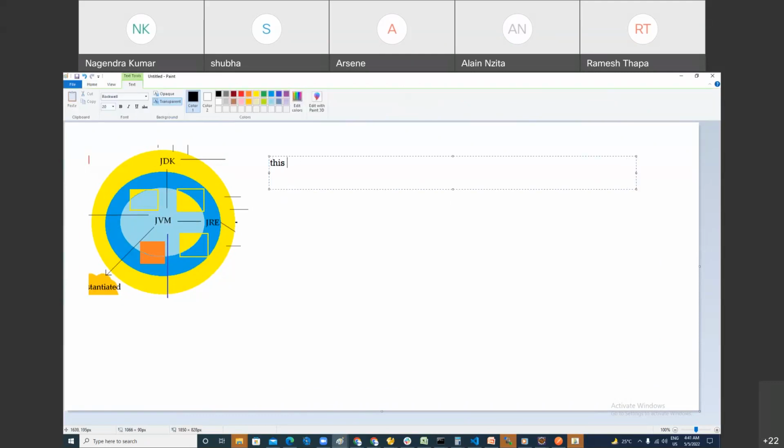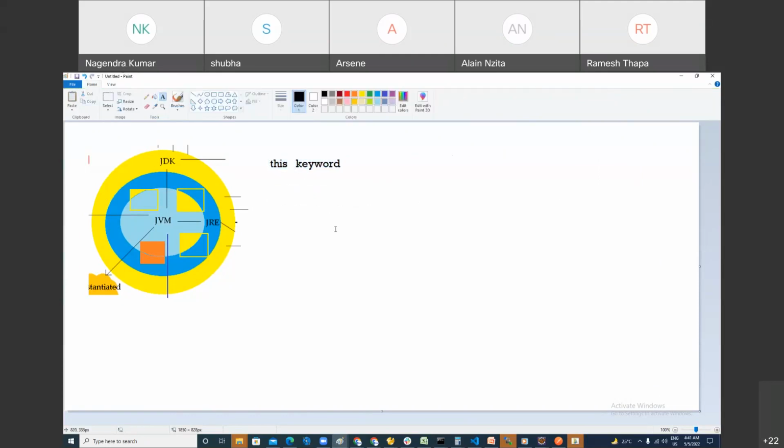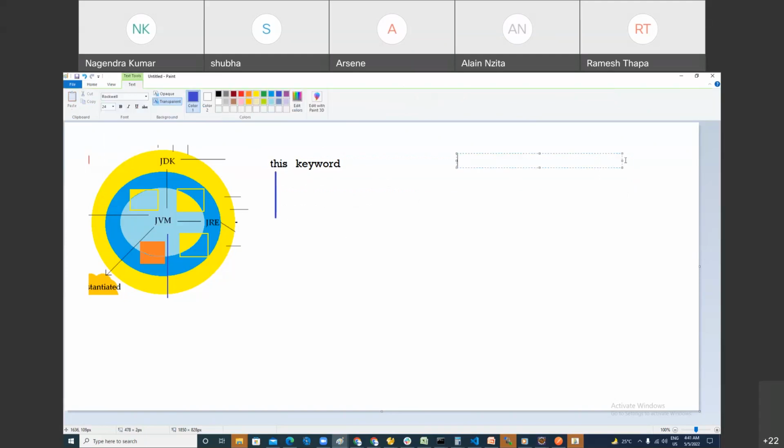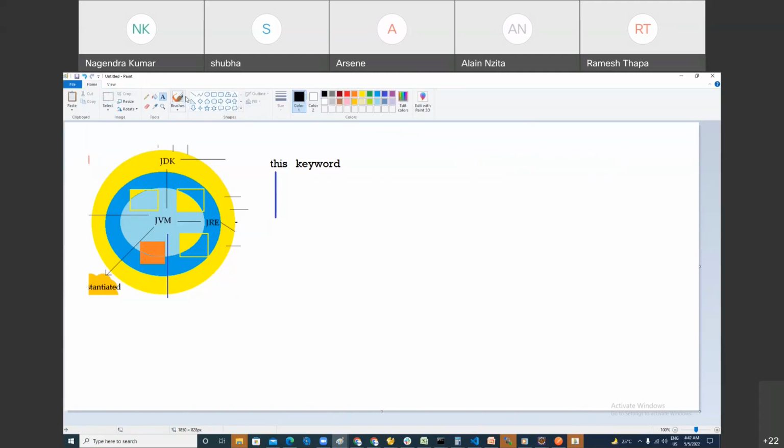This keyword. Hey, what is a keyword? Who will give me the definition of it? Oh my God. It's a reserved word for Java, a reserved word for the compiler, which means it is predefined. For example, in English we have a lot of reserved keywords, right? I told you in the first session. Suppose I say, I'll kill you, right? Somebody saying I will kill you means I love you. You would say, don't make me a fool, I know the meaning of kill. Kill is a keyword whose meaning everybody knows, right? Simple. Got it? This is a keyword.